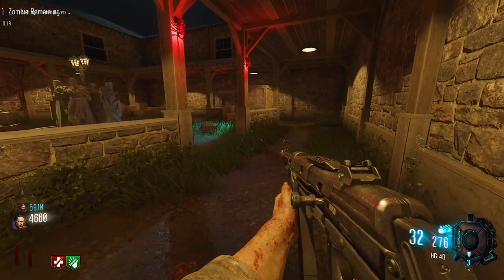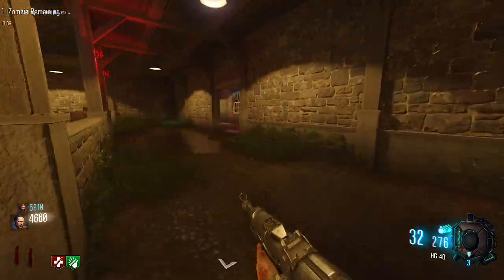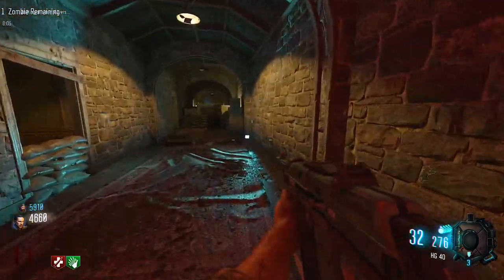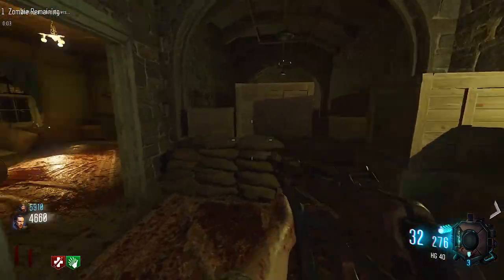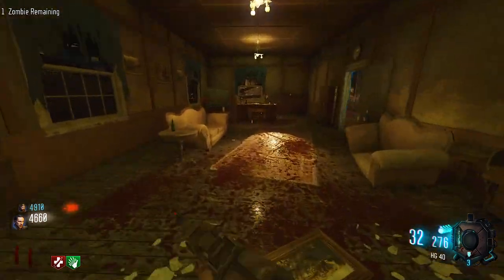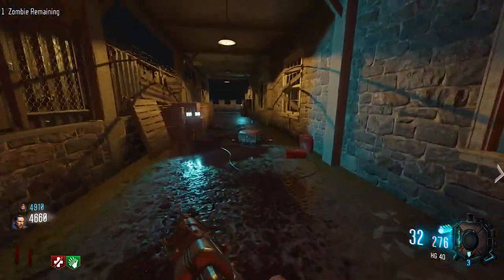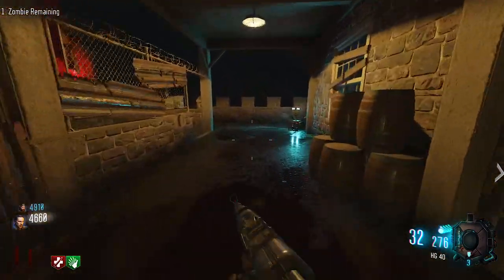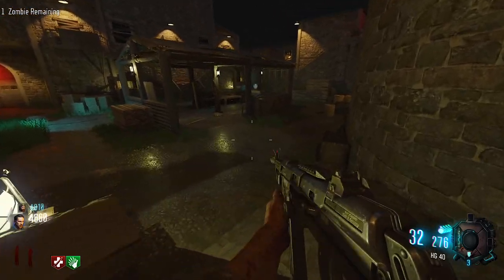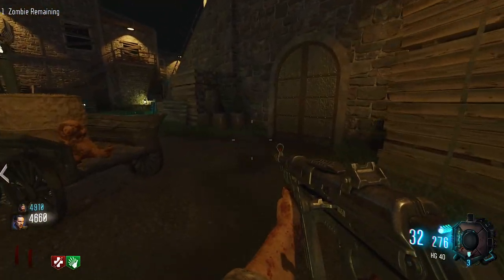What's down in this room here? Just the way. That was the power. Oh, yeah. So we got two more fuses to find. Two more? Okay. Yeah. Headshot. Failed. Yep, two more. Oh, shoot. Get out of here, scrub.